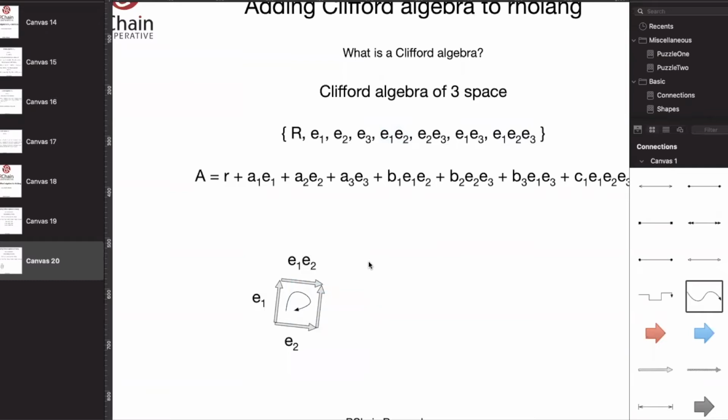So hopefully that makes some sense. E1, E2, E3 can be thought of as basis vectors for R3 in this example. Right. So this vector here is E1. This vector here is E2. Right. And then this thing here is the geometric product of E1 and E2.